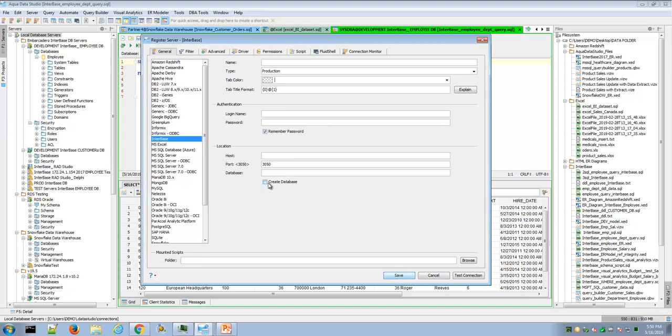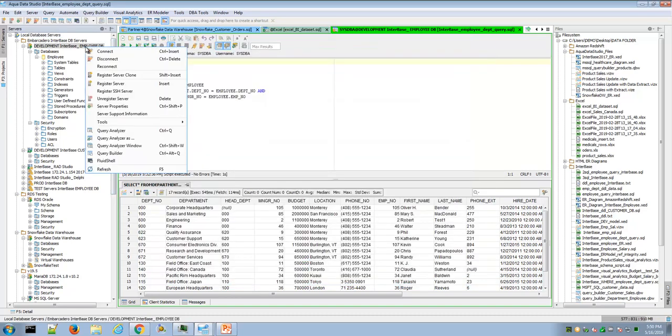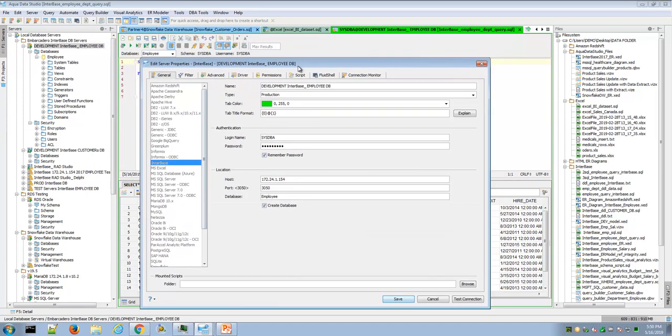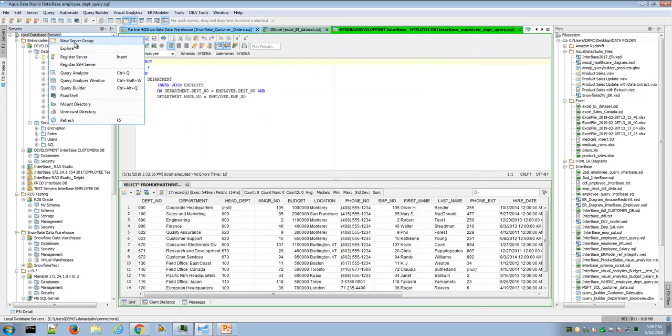We'll come back to the Create Database and talk to that in a moment, but if I right-click on an existing connection, you can drill into the server properties that you defined for that connection, and here you can see examples of the color coding selection, naming this in a way that you can recognize in the navigation tree. And then there's also concepts like server groups, so you could group all your InterBase connections in a folder and then drill into those.